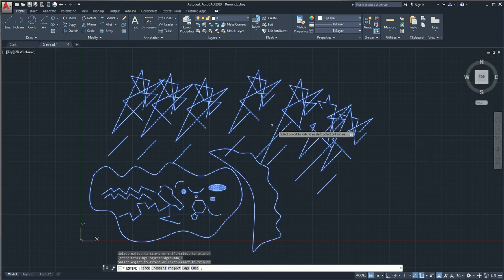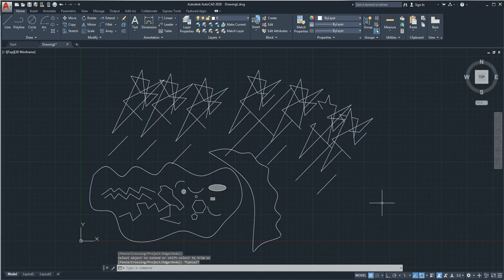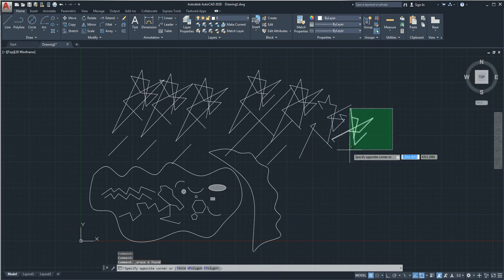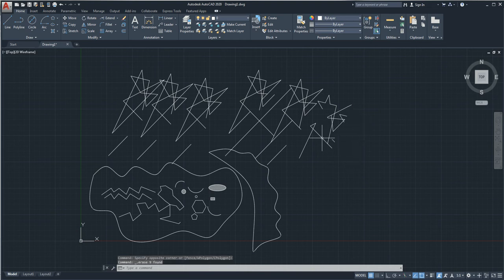Okay, it's very simple, so this is extend. For erase, we can just select whatever we want to erase and then hit this icon. It's very simple. And actually we can do this with another option: we can select everything and then hit delete on our keyboard. So this is for erase.